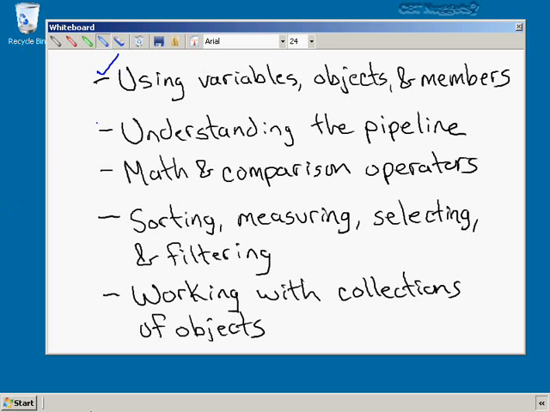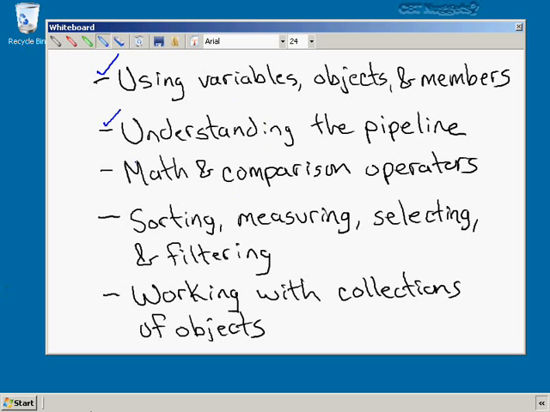Then we're going to look at one of the most important concepts in Windows PowerShell. In fact, if you take nothing away, this is the stuff to take away: understanding the pipeline. The pipeline is what sets Windows PowerShell apart from all past shells that have appeared on Windows, such as cmd.exe, and sets it apart from some of the shells that have been used to manage operating systems dating 20 or 30 years back, like Unix. The pipeline is one of PowerShell's most important, most flexible, and most powerful features. And honestly, it can be a little fun, too.